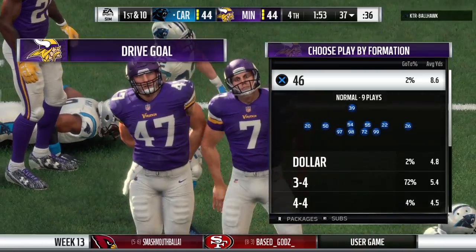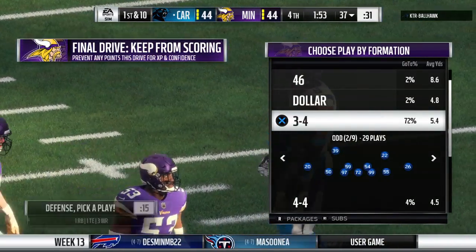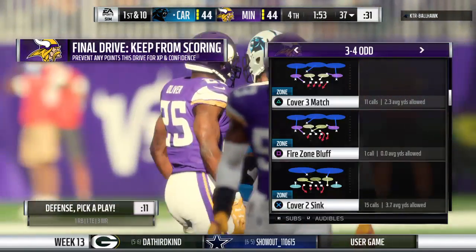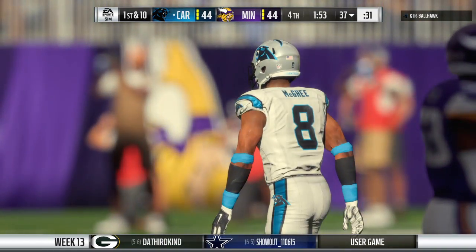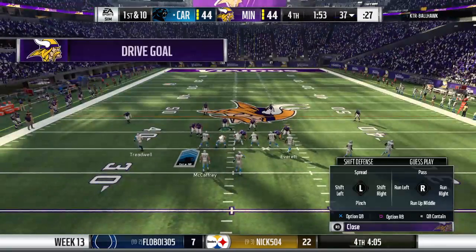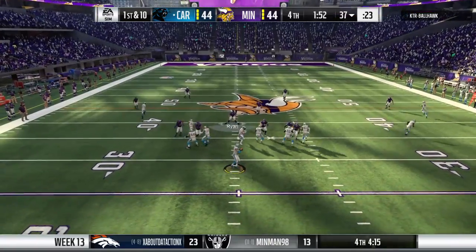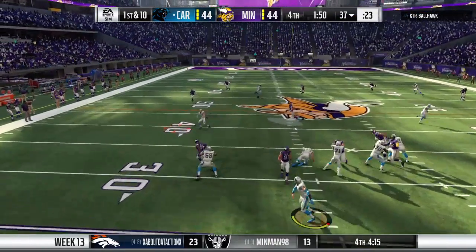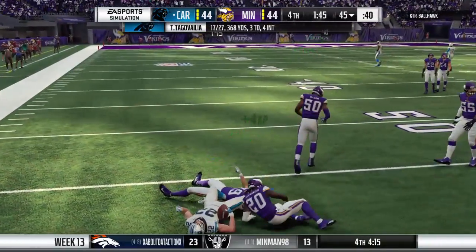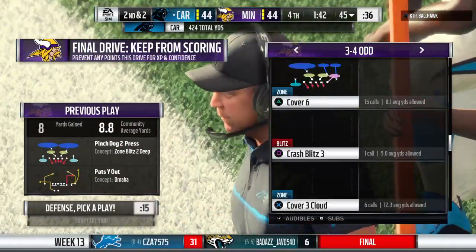Getting set to take the field. We saw a number of good games earlier today. This one might top all of those. It's been a dandy as we come up on 1st and 10. They'll try and start this drive in the air. He'll drop it off to McCaffrey, and he'll be brought down right at the 45-yard line. They'll give him 8 on the play, and it'll bring up a second down.